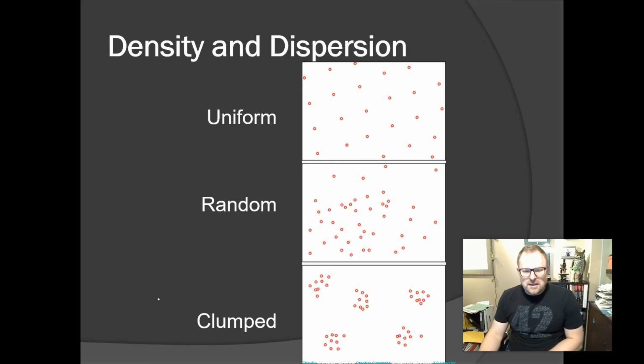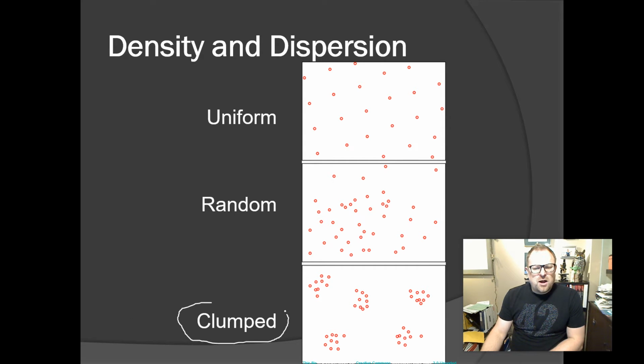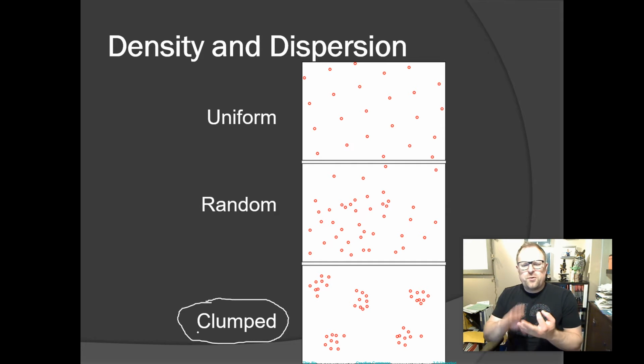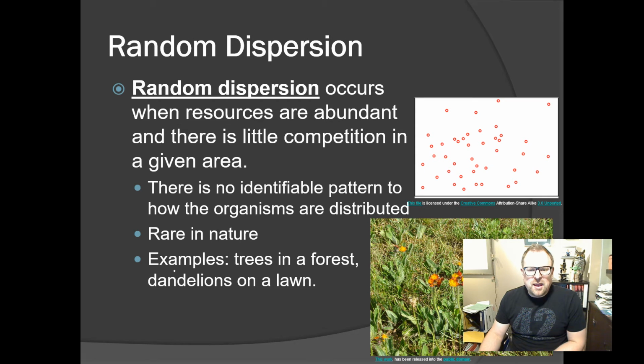And I'm going to tell you right now, this is the one we most often see in nature. And when you start to think about it, it makes a little bit of sense because those individuals are clumping around some sort of a resource. Whether it's a resource for shelter or food or water or something along those lines, they're going to clump themselves around it. Uniform distribution does happen, as does random distribution, and it really all depends on what organism you are and how it works. But this one, especially for larger organisms, often seems to be the case.